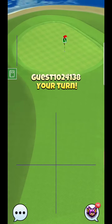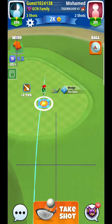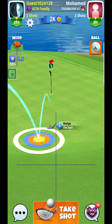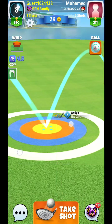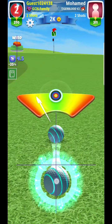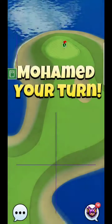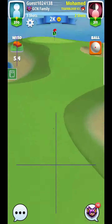This is going to be a critical hole to the way that our final score turns out. I would have liked to have gone for that dunk here. I don't think I'm close enough. So what I'd typically do instead is play towards the front, thinking somewhere in the neighborhood of maybe two per ring or so. No, not two per ring, like three per ring. Almost. So I'm thinking somewhere around here. Got the perfect. Oh, no. So just too much. Just barely. You could see I was probably about 80% club, and that's why I was trying to get the adjustment down. Looks like I just fractionally over-adjusted that.